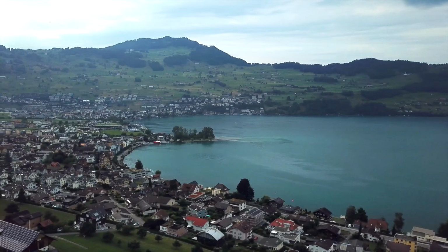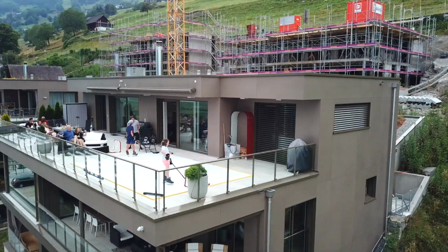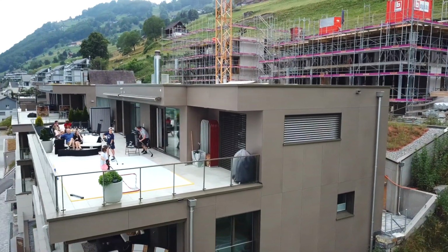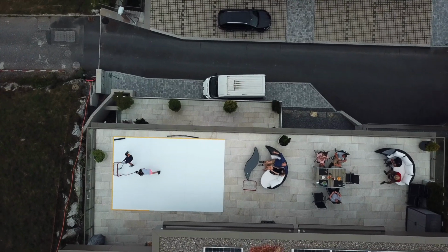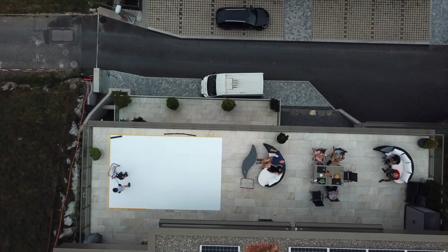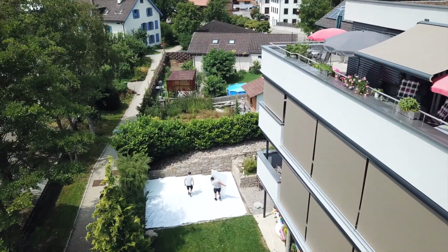Now, this was a really good example of being able to use the synthetic to the best of its ability and the best of your ability, because this surface was completely flat. Now, that had a massive impact on what the synthetic felt like. At the first location, the synthetic still felt great, but at the second location, it felt phenomenal because it was on a completely flat, hard surface.